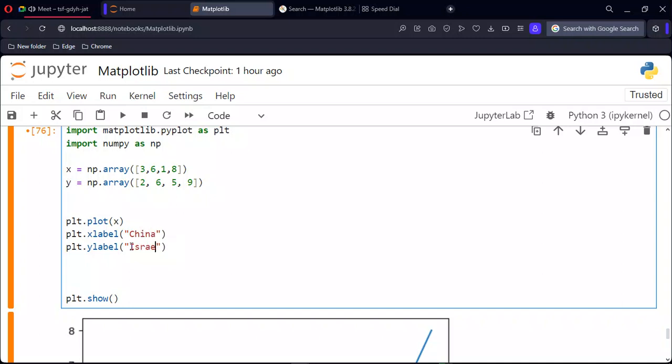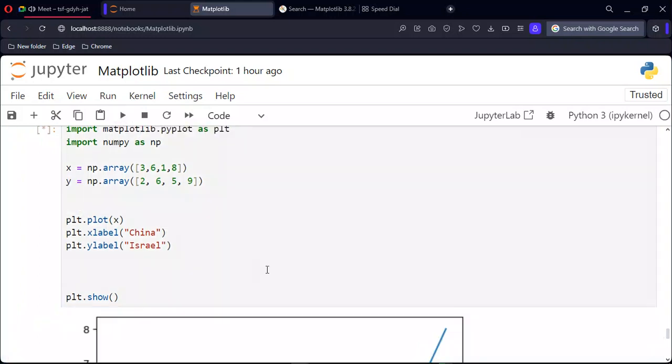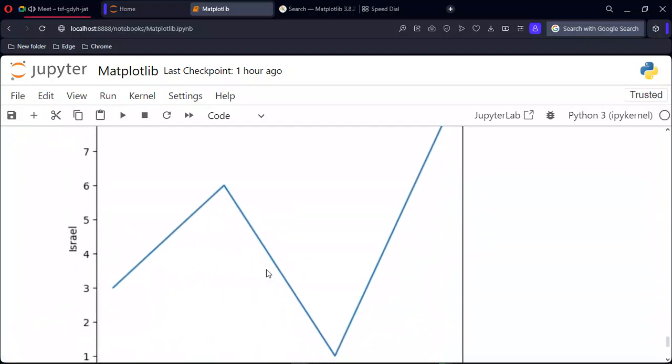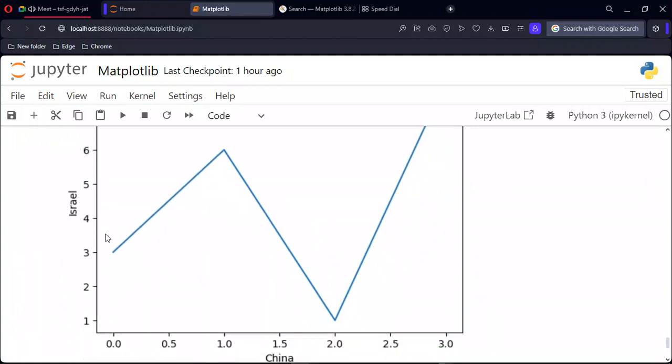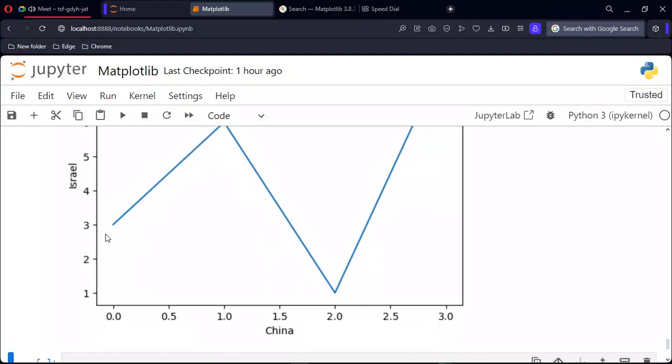Let me call it Israel. So you can see now this one affects the y-axis. Yeah, that was wonderful.